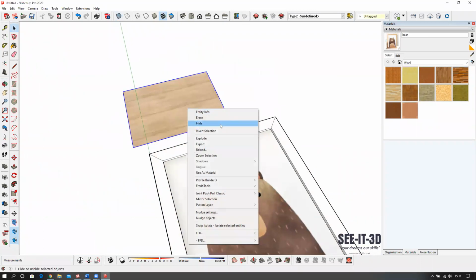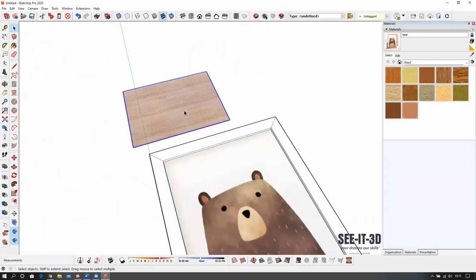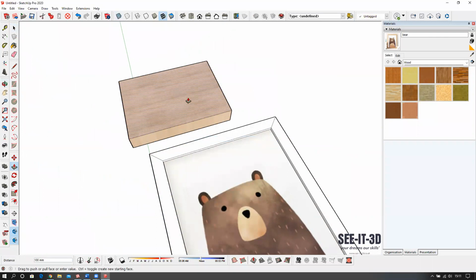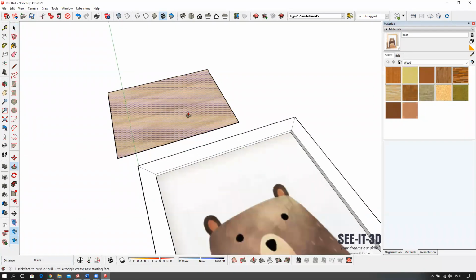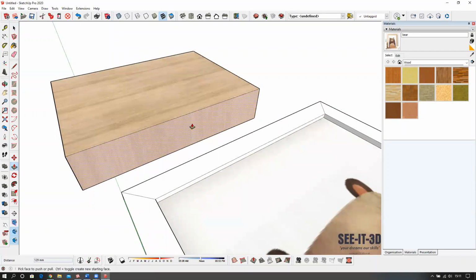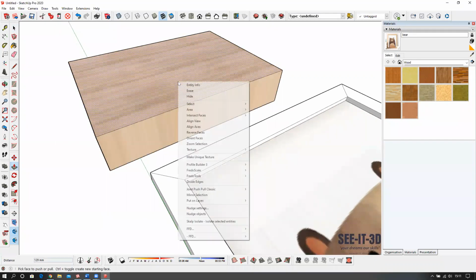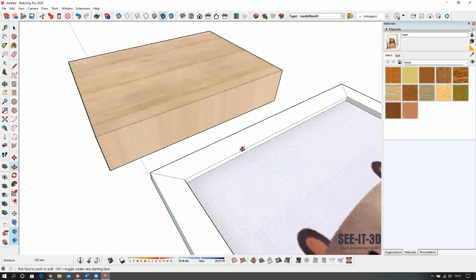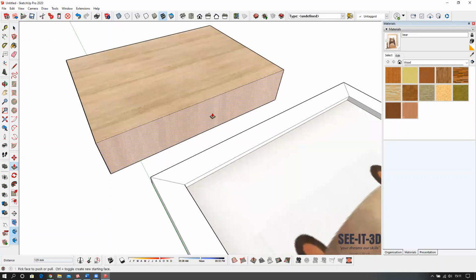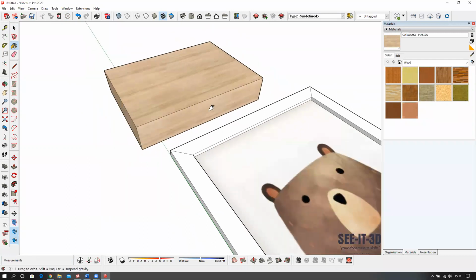I'm going to right click on this here and explode it so it becomes a SketchUp surface. You'll see when you pull this up here, this is streaking. So this is what's called projected textures. I'm going to right click on the top and go to texture and uncheck projected. So now if I sample this with the paint bucket, you click here, it wraps it around the corner. So that's exactly what I want.